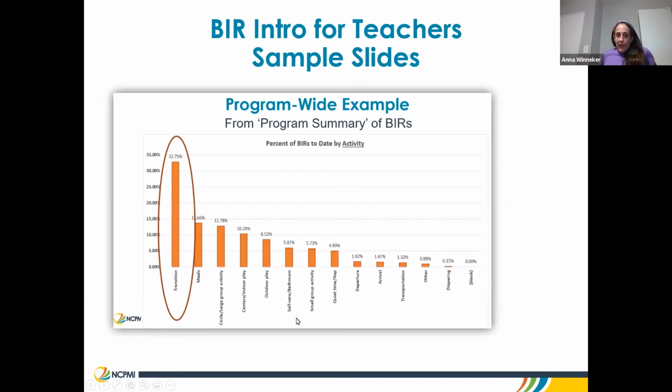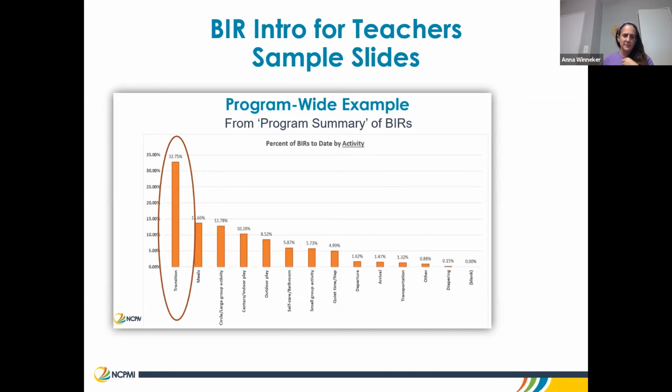So sometimes when you see the form, it's hard to think of, if I complete this form, how is this going to help me in my classroom? Or how is this going to help our program to improve? So within that PowerPoint, there are examples of some of the graphs that the BIR generates when it's entered, that the system generates. And it just helps to point out some of those things that we can aggregate and put together to make some simple changes to have big impacts on our program as a whole.